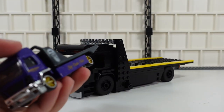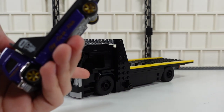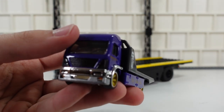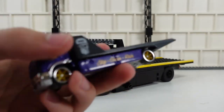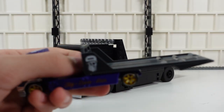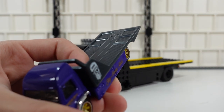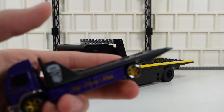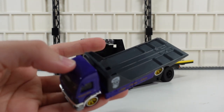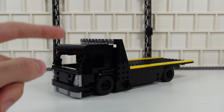Now it's not an exact replica, but it is pretty close, and most of the inspiration came from this truck. I think it's a Japanese market style truck, judging by the front. I'm not sure if I'm right there, I might be horribly wrong, but that is my guess. Basically, it has a bed that folds off like that, and it comes back on like that, and then you can put a car up in the back, which is very cool. If you have Hot Wheels cars, you've probably seen various Hot Wheels designs like this with the working bed on the back, which I always find very cool. And so I've made a LEGO version to transport your Speed Champions cars around.